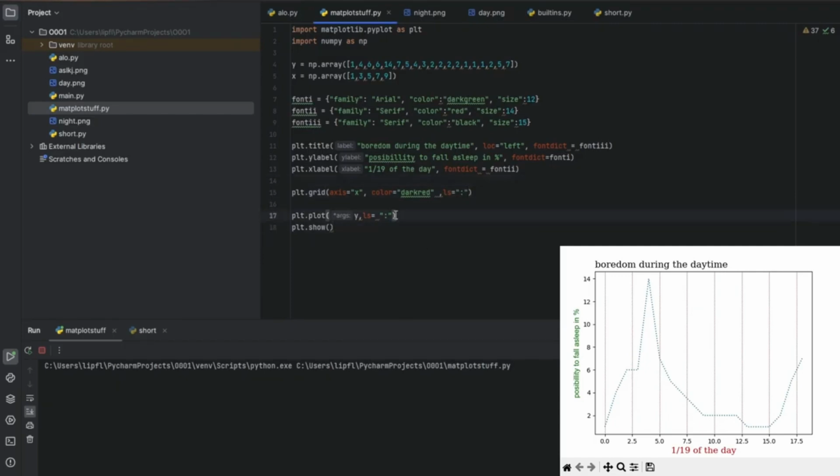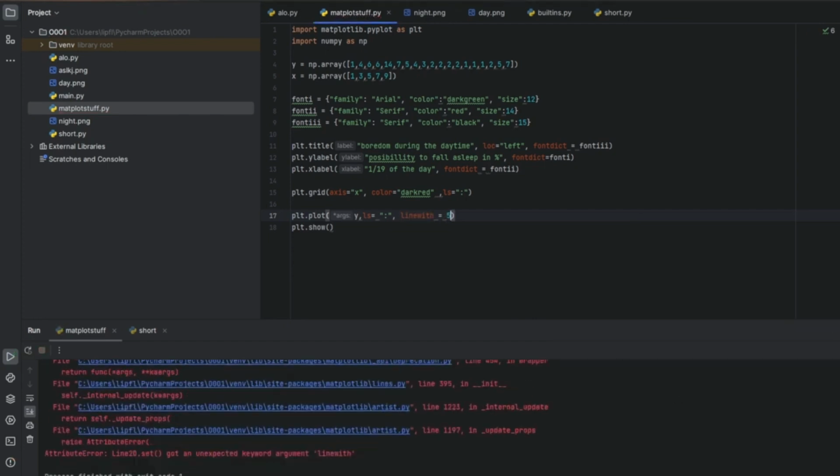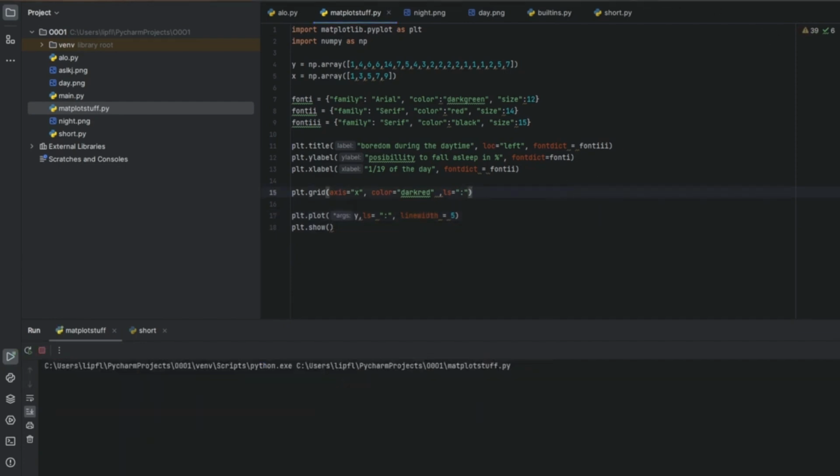And yes, you can also define the width of the lines. So if you want really fat lines, really big lines, you can say line width equals, let's do 5. Which I wrote entirely wrong. Let's do it again.